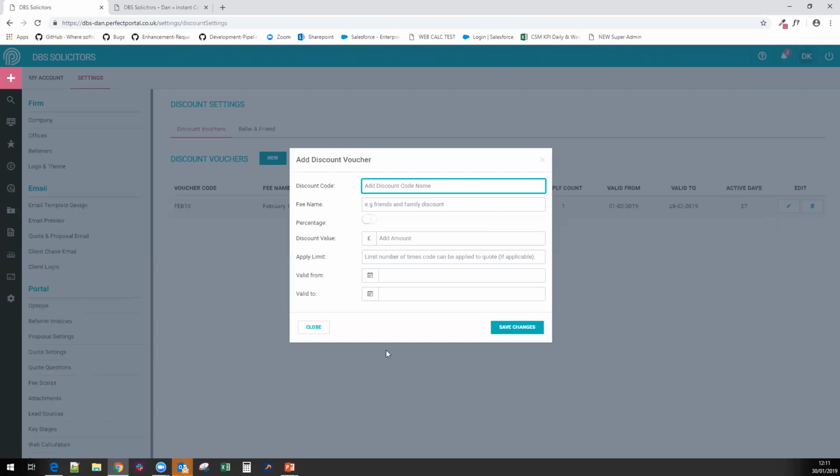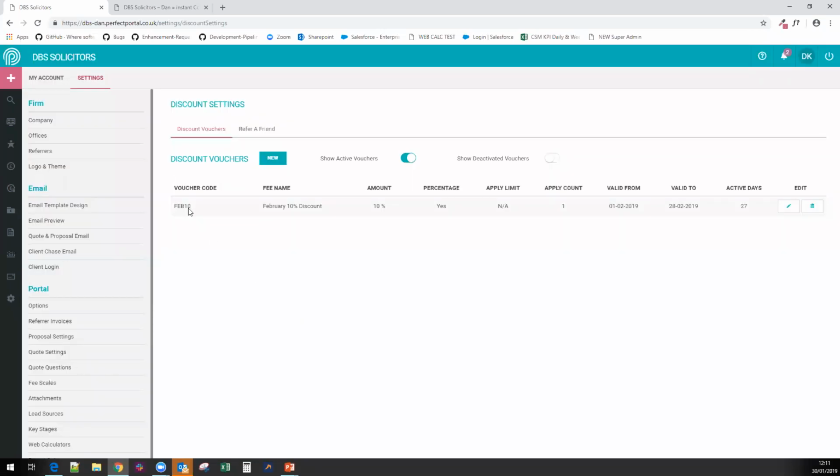So you could have, say, the first 300 clients to use this code will get the discount. Anything after that, and it's simply hard luck. Or you can set it specifically to a date range. So if you just wanted to have it over one weekend or just over Christmas, and each one will ask you to generate a code for it. So just a nice simple code in this one, Feb 10.